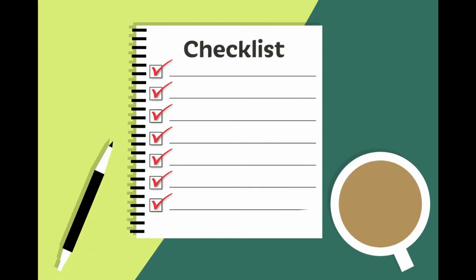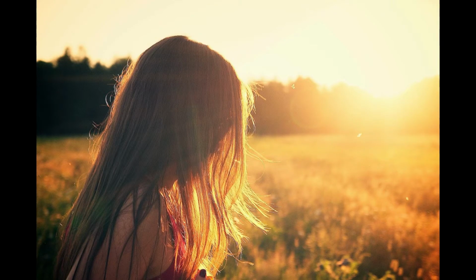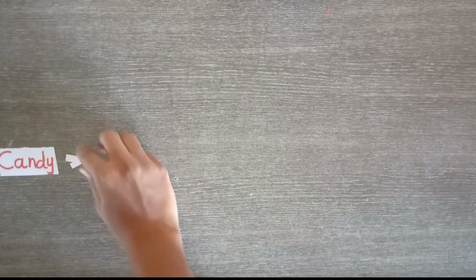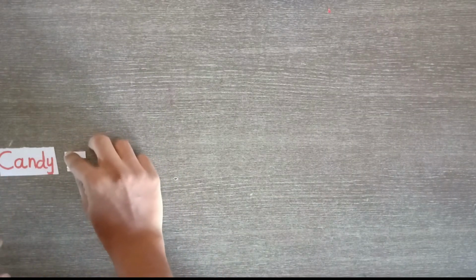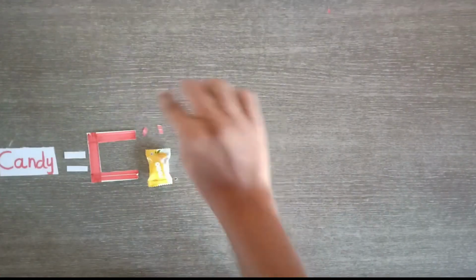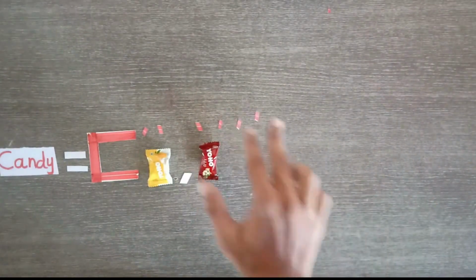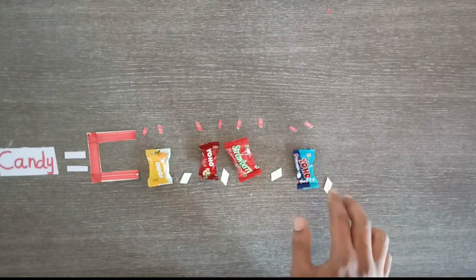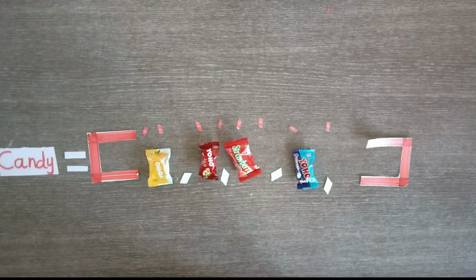Now we are going to create a list. You can name it anything, like your girlfriend's name or your boyfriend's name, or it can be your ex. But the name should be meaningful. You cannot use names like IJK, ABC or XYZ because it is not a good practice. Now let's take an example. Right now we have different types of candy, so we will name the list candy. Okay, done. Now open square brackets and add the name of your first candy. Then add a comma, then another name, again a comma. Repeat it again and again until you finish.